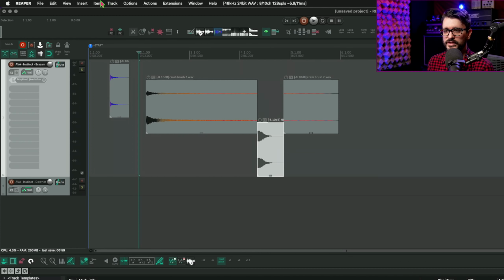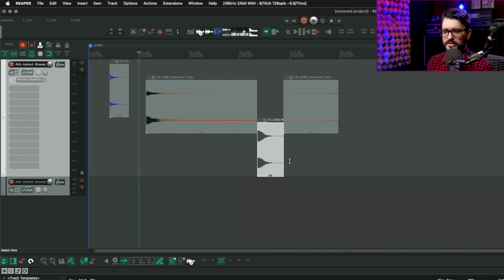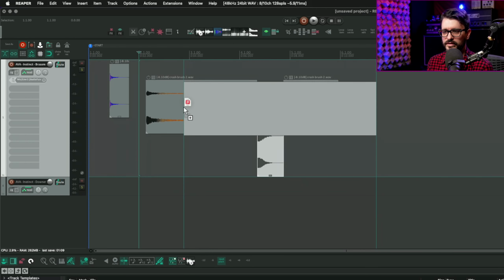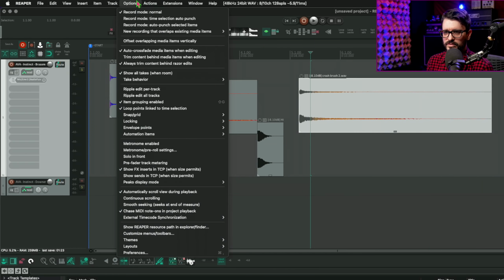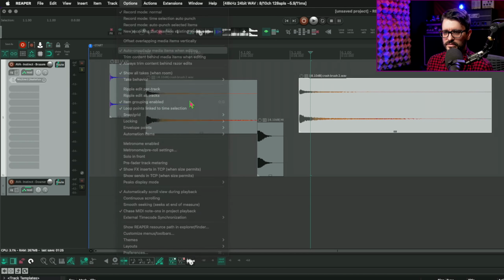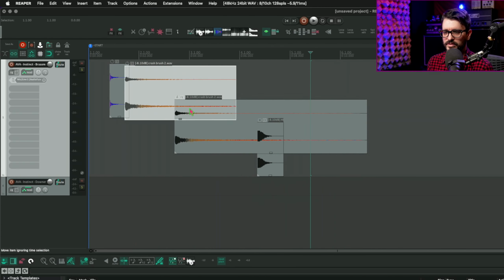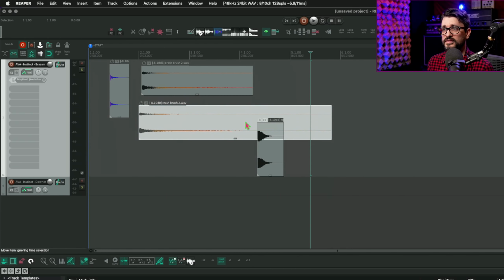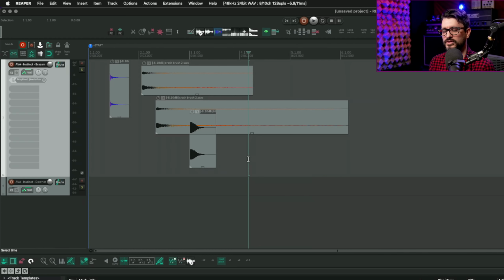And in this case, it's split automatically because I have this action, trim content behind media items, enabled. So if I did that with another item, insert that as a new item, and there, that didn't split. Let's turn off the auto crossfade. And so these items can overlap, they can stack, they can be resized vertically, all that sort of stuff. This feature itself is not new. This has been in here for probably 10 years, if not longer. And this is just one of those unique features that kind of helps you in certain situations.